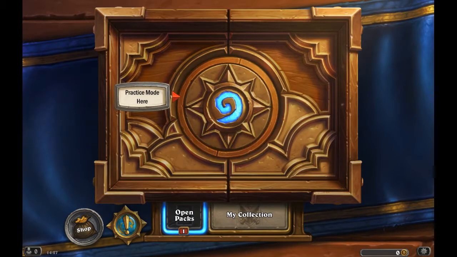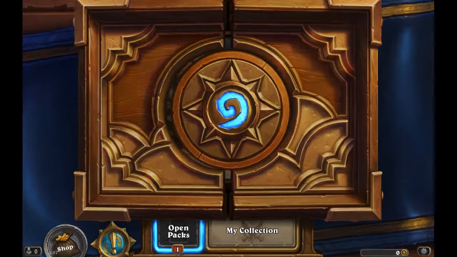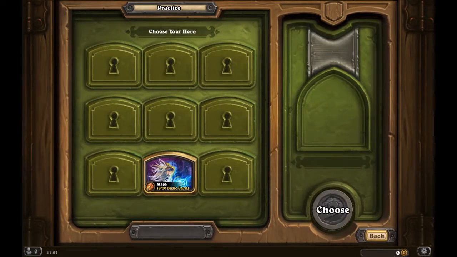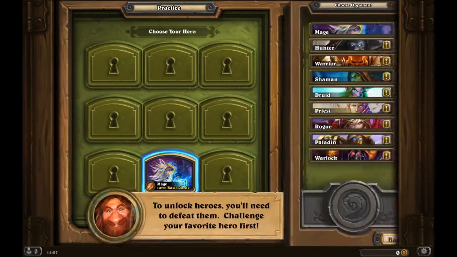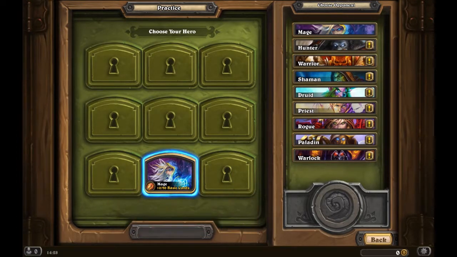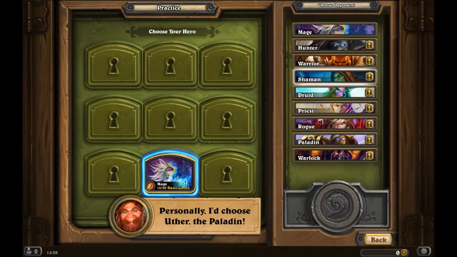So what you need to do next is go to solo adventures and unlock the other 8 heroes, and the way you do that is defeating every single one of them. To unlock heroes, you'll need to defeat them. Challenge your favorite hero first. So first thing you'll want to do is unlock all the heroes. So challenge them in order. It does, or any order, really.